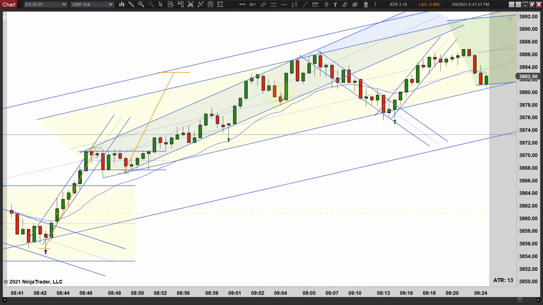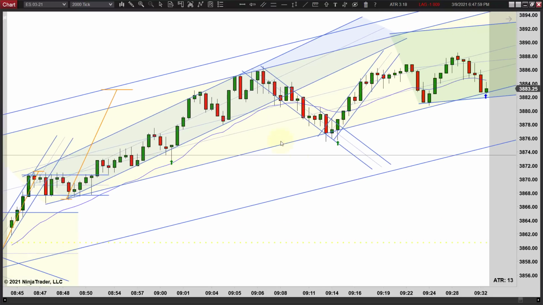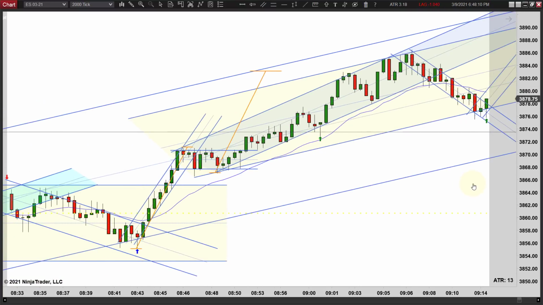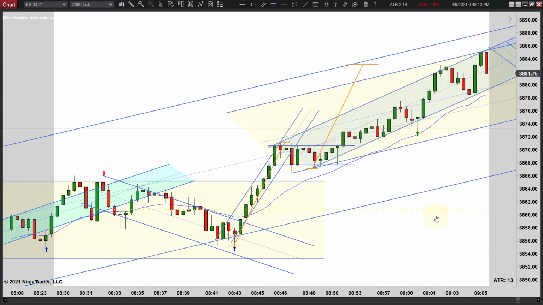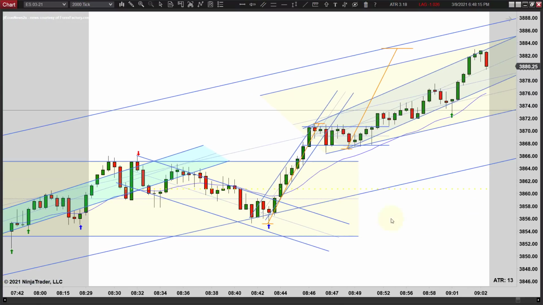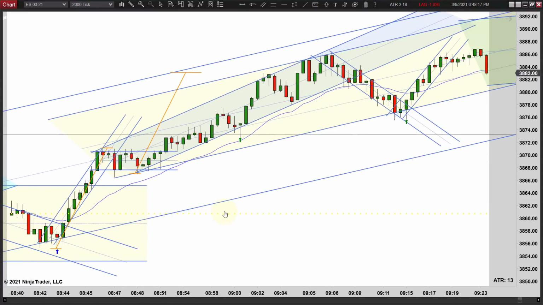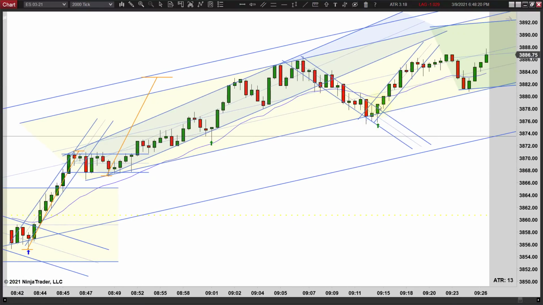There's a little hidden second entry here, but the signal bar is no good. And then finally we get a break, and we're working back to the yellow trend line again. And notice we made that low, and then we come back. Again, this is very similar. Where was the other one that I showed you like that? I think it's right here. Yes, it's very similar to that right there. It's almost like a repeat pattern. It's the same type entry.